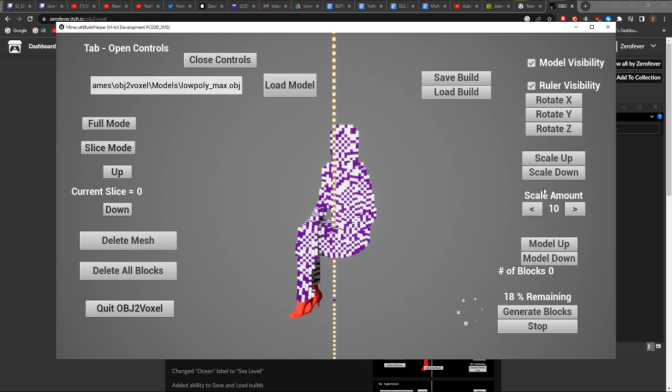Oh yeah, the amount you can scale an object. Sometimes you'll hit scale up and it just scales real slow. You can crank up the amount. You can turn this up to like 100 or something, and then it'll scale up and down a lot faster to get your model dialed in. 4%, 2%, 1%. Done. Okay.